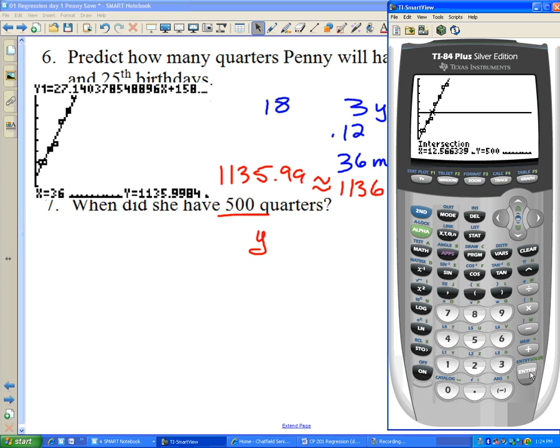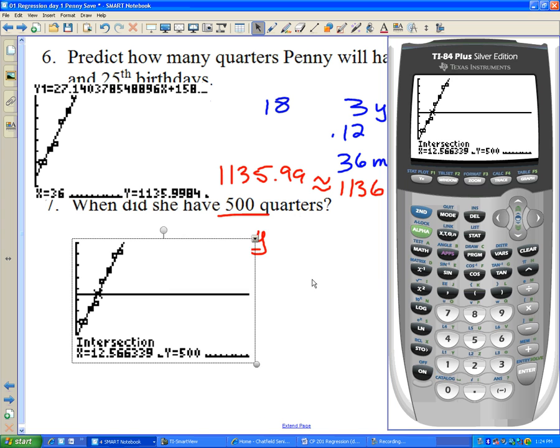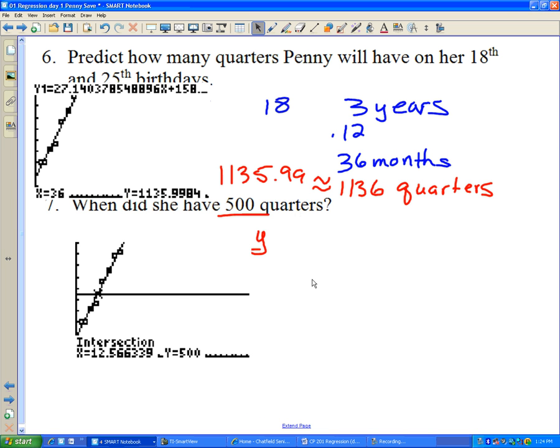My intersection is 12.566339. So that tells me after 12.6 months, a little over a year, I'll have 500 quarters.